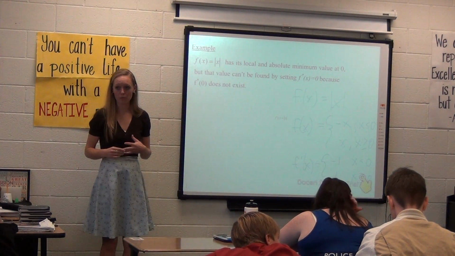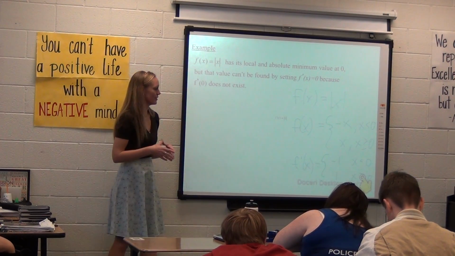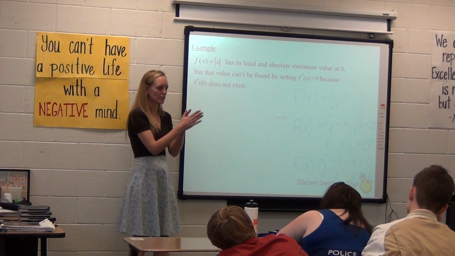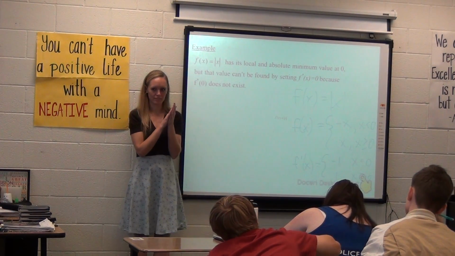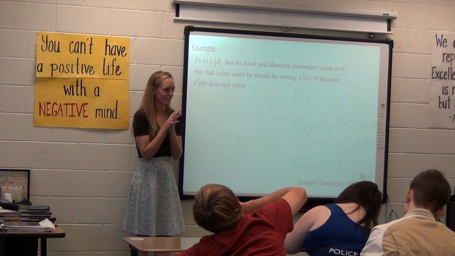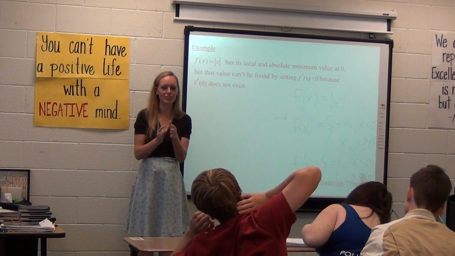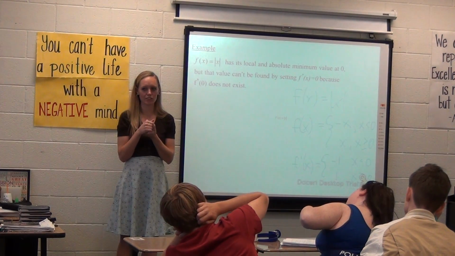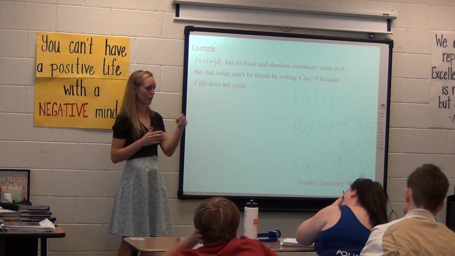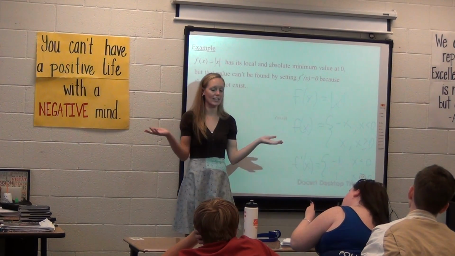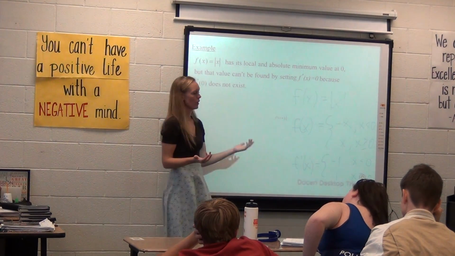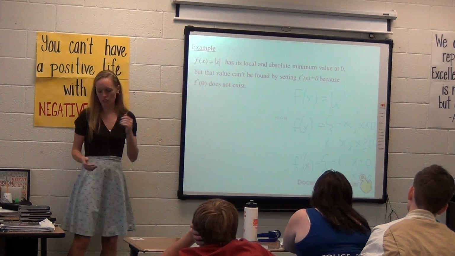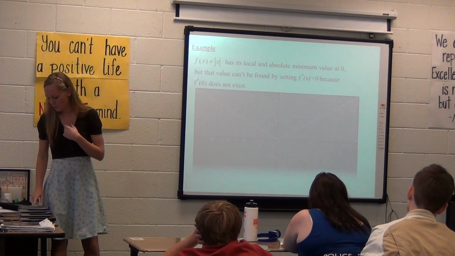I'm not putting 0 in for x. I'm setting the derivative equal to 0, not x equals 0. Does the derivative ever equal 0? No. What two values does the derivative equal? It equals -1 or it equals 1. So if I set this equal to 0, I'm going to get no solution, or that it doesn't exist.